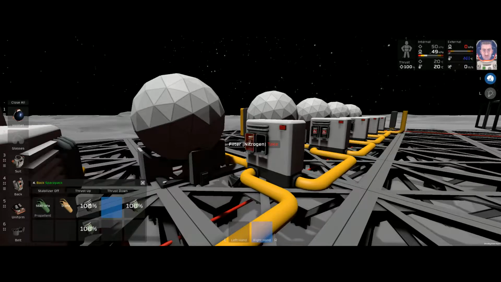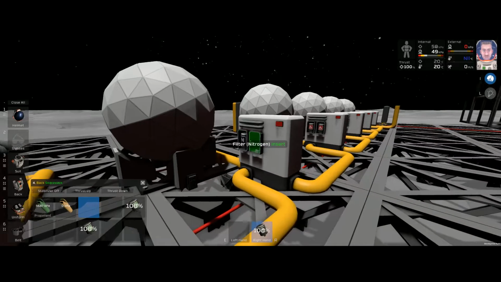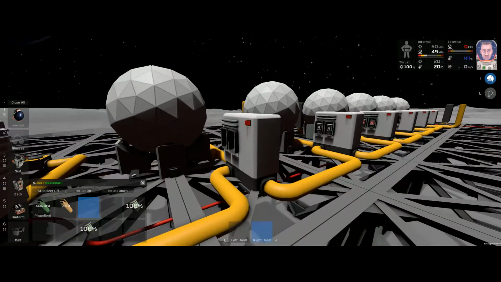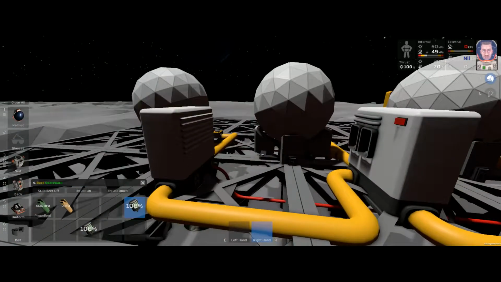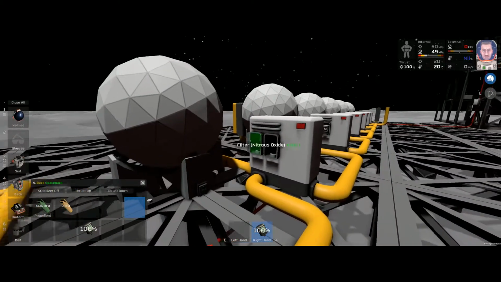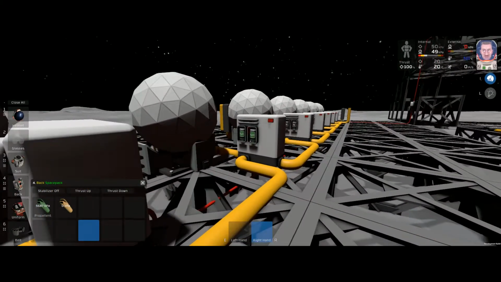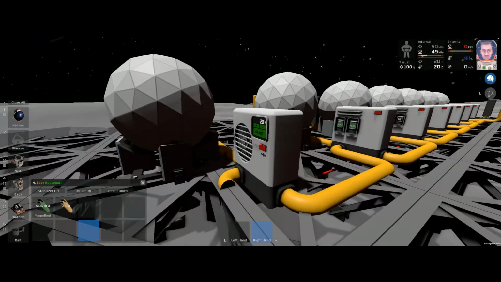How about nitrogen? I don't know what you do with nitrogen. I've used it as my propellant before. And then we have this N2, and I have no idea what we do with N2, but we're going to filter it just for the sake of saying we could filter it.